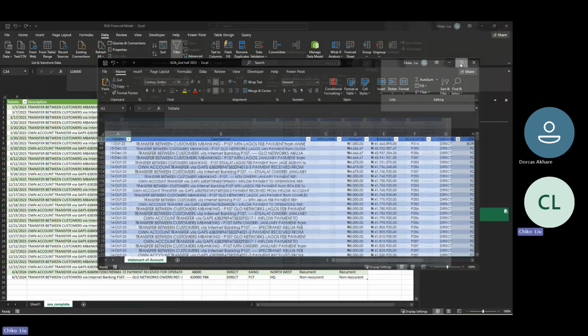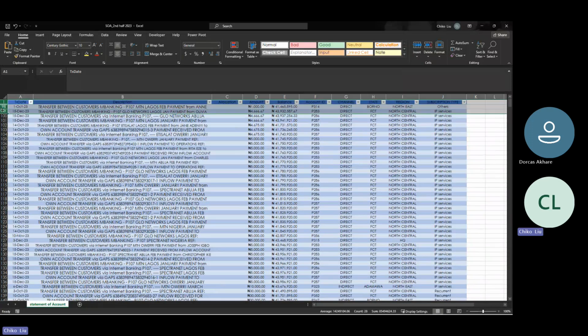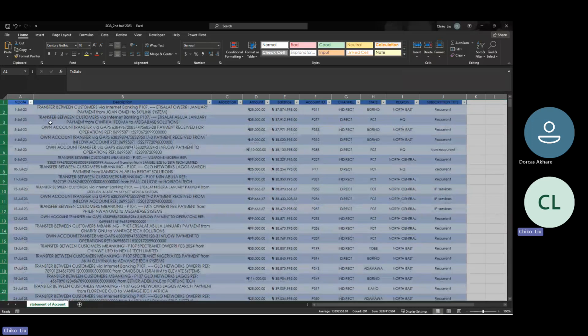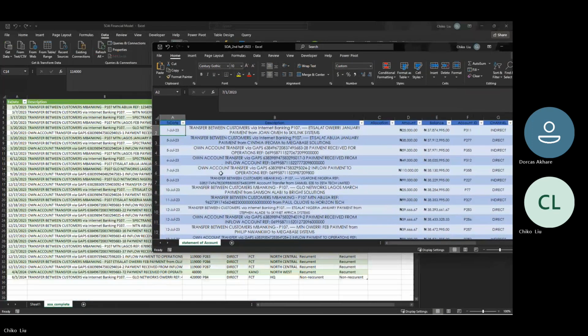Oh, there are some data that disappeared. Okay, I think we did some filtering. Why is there filtering? You notice that some of these are missing. So July 18.